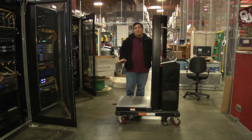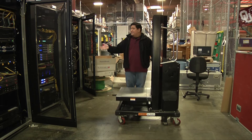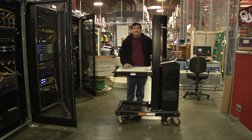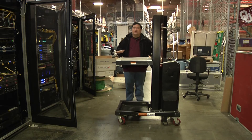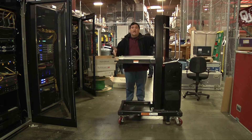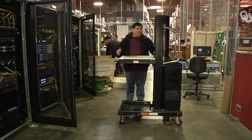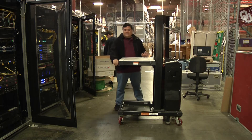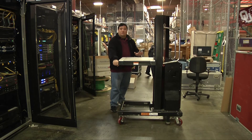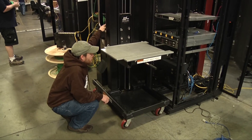We've been using a piece of gear given to us by a company called ServerLift to rack up our units. Every piece of gear that you see here that is too heavy for one person, we use this to get into the rack. The nice thing about a unit like this is that it is man portable. I can easily move this around, and yet when I need to, I can lock it down with some feet that give it some extra stability. Not only does it rise and lower with a flick of a button, but it has this nice little lever here that allows the tray to slide back and forth so that I can directly load the piece of equipment into the rack without having to push it or finagle it.